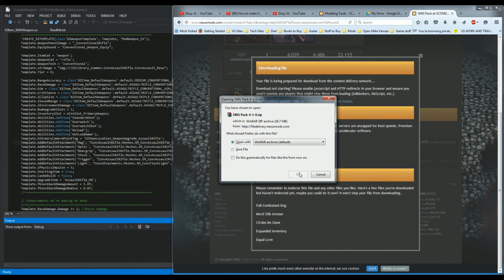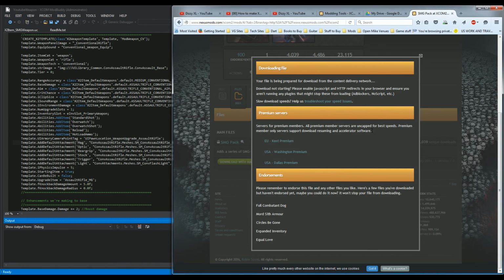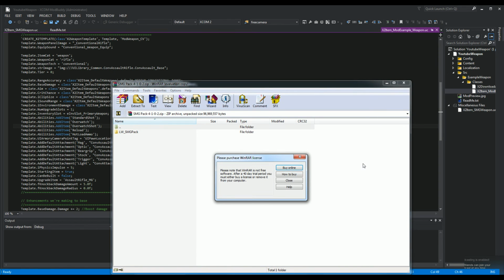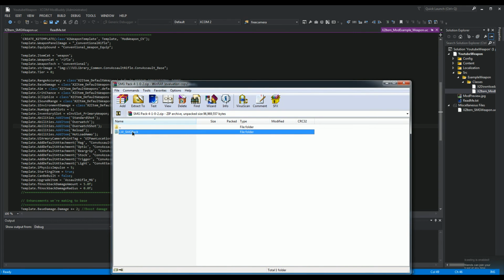You might have to sign up, and I recommend you do because it's a great site. They've been running for a long time and they're one of my favorite mod sites. And you'll just open it with the RAR opener, .rar, and from there, once that opens, I'll show you that this solution over on the side looks eerily similar to this mod pack.